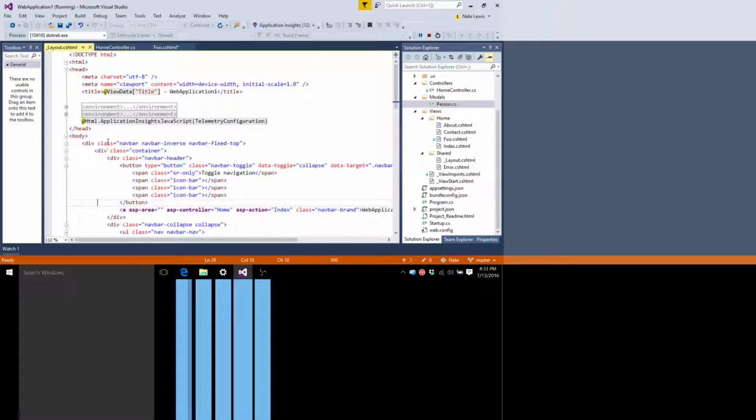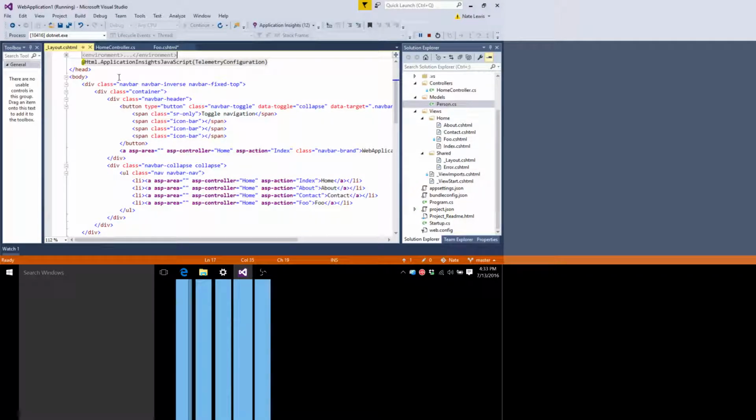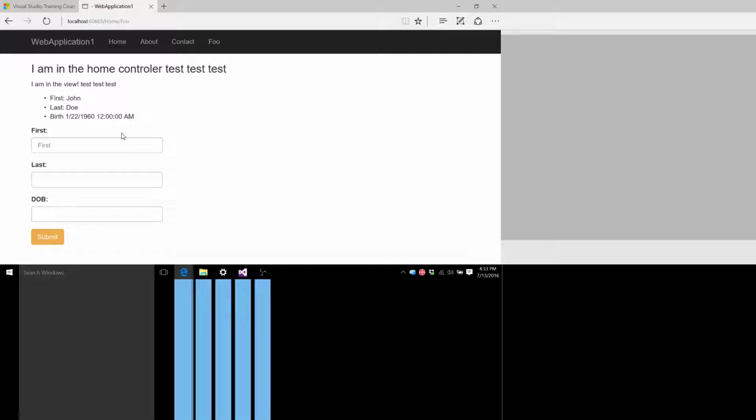So what they've done is they've kind of broken your web page up into a layout, which is basically everything that you would want on every page of your website. So if you had 10 pages and you wanted the navigation bar to be on all 10 pages, you'd put it in this layout folder, and that'll be on all of them. And then each one of these little ones, if you look over here, there's foo, contacts, and about, index. These are all smaller kind of web pages, and they're just kind of like a smaller view. I can't remember what they call it, but it's not the entire web page. It's just this portion here. This is going to be on all the web pages.